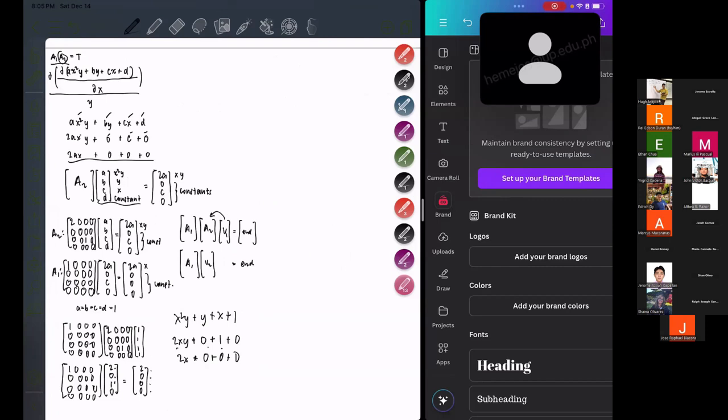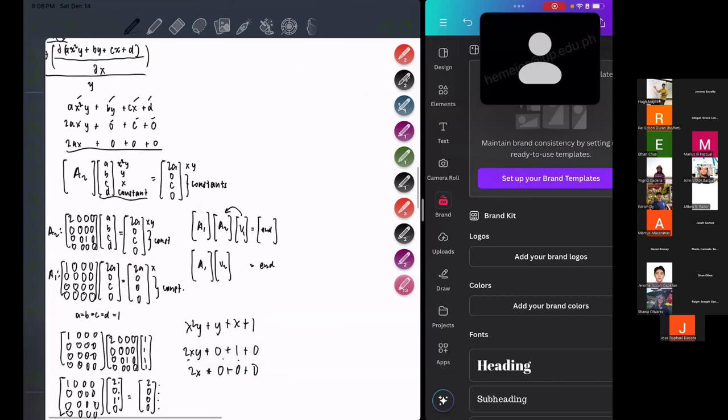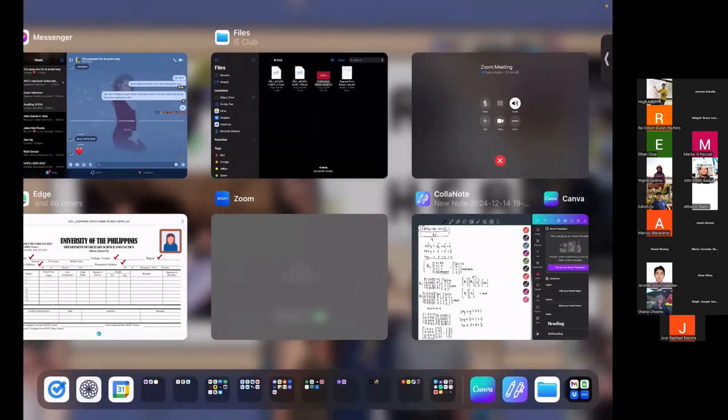It's not really like a hard computational problem. It's really just make sure you know your fundamentals sa treating matrices as functions that transform an input to an output. That's what basically is being tested in this specific part. So that's it for unit 2. So let's move on to unit 3.